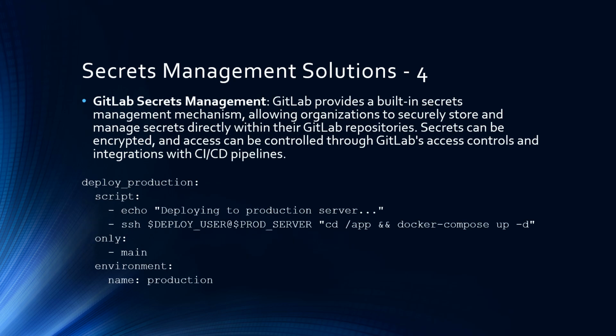GitLab's built-in secrets management is particularly valuable for teams already using GitLab for their CI/CD needs. It offers direct integration with GitLab CI/CD pipelines, group-level and project-level variables, protected variables for sensitive information, masked variables to prevent accidental exposure in logs. A typical GitLab CI/CD configuration using secrets might look like this.